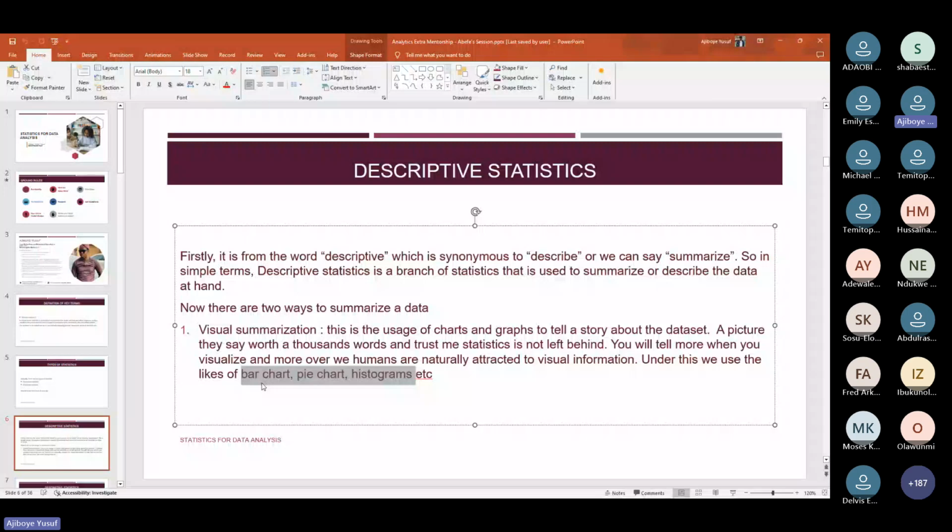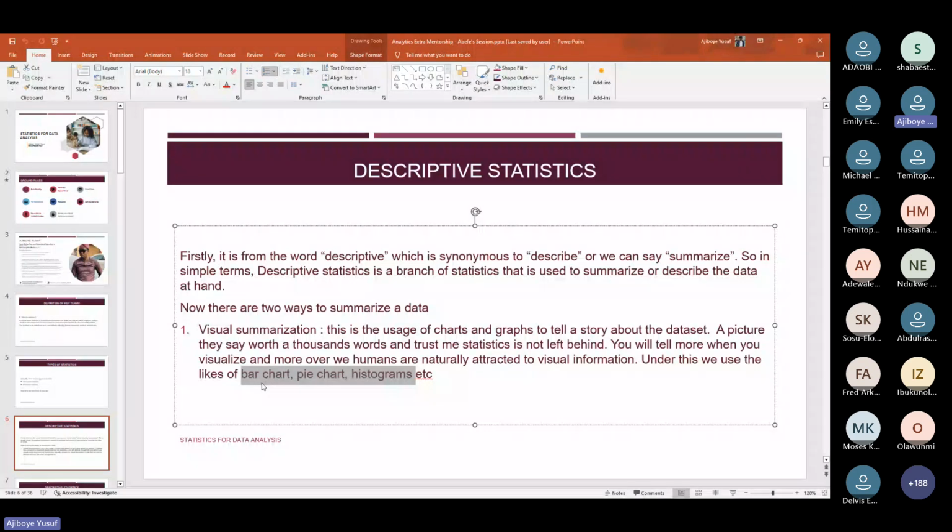If you understand statistics very well, you will understand data, you will understand the framework of data. So Excel, Power BI, Tableau, Python, R, they are just tools. They are just there to assist you. Like I used to say, having plenty of knives does not make you a chef. Buying the best pot, the finest gas cooker does not make you a chef. It is how you can mix all of your ingredients together and reduce the temperature with respect to your tools that makes you a good chef or a good cook. So it's not about the tools that you have, it's a matter of how you can use them.